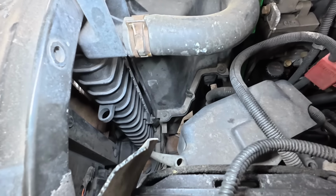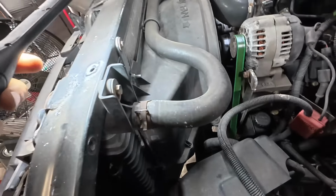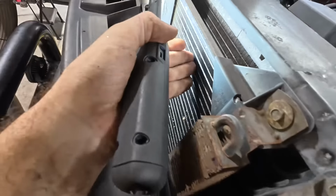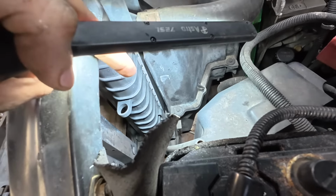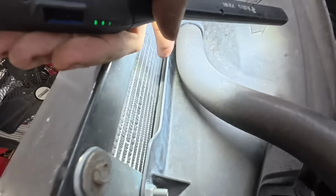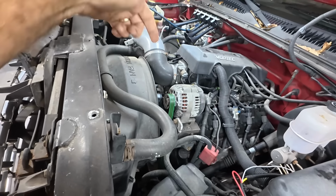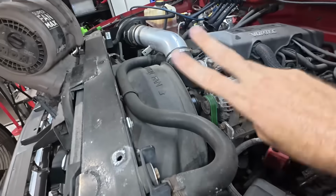Yeah, that's definitely an issue, especially with that gap right there, because when the fan is trying to pull air through this thing, when we're stationary, there's going to be more resistance for the air to pass through the radiator cores than there will be for air to pass through that little gap right there. So what that fan is effectively doing is pulling air from this gap and this gap and the one at the bottom, and it's pulling that hot air from the engine compartment through the shroud, and it's just circulating it here. It's actually not pulling air through the cooling package like it's designed to, for previously stated reasons.